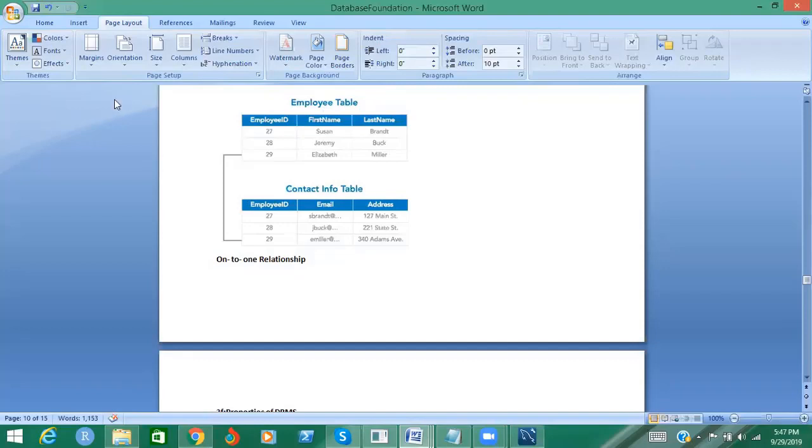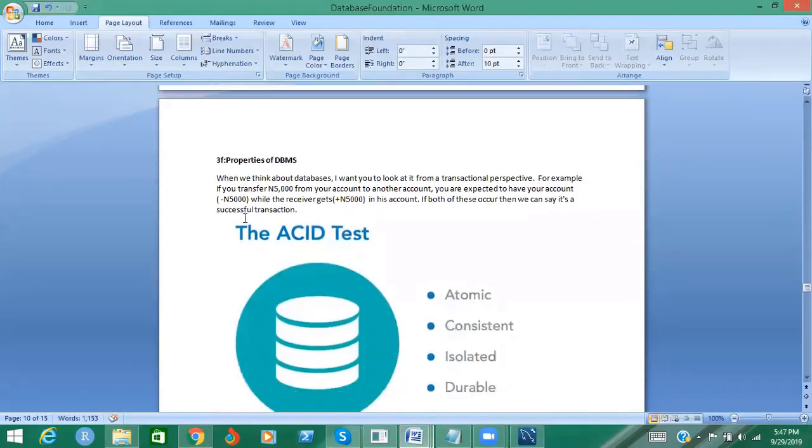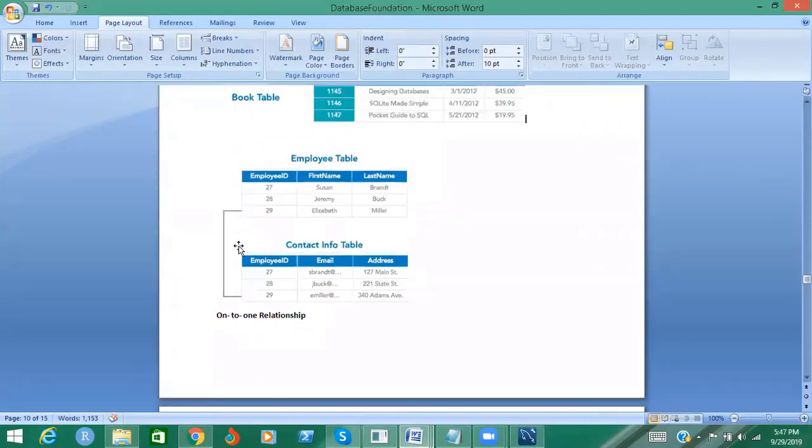So if you have a table that has email and address, you just bring the employee ID and let it show in that table. It makes the contact information complete. That is a one-to-one relationship. We brought in the employee ID and let it show here. But most times in a database management system, you hardly use one-to-one. Most of the one you will use is one-to-many relationship.